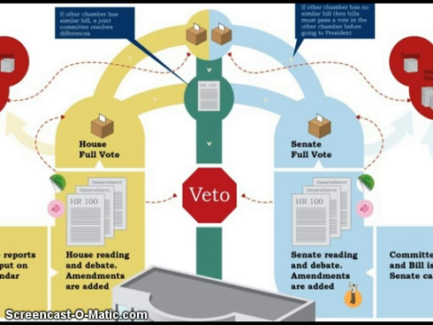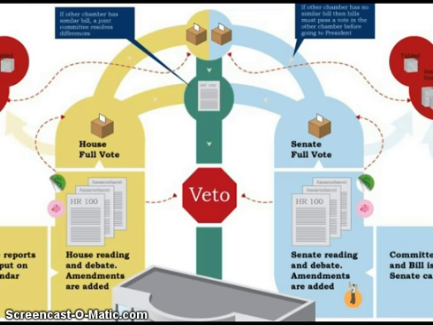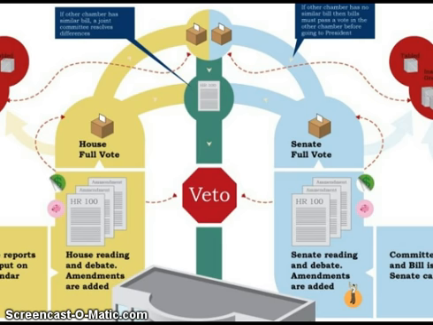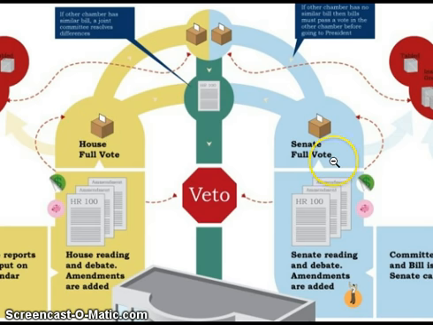If it does pass in both houses with a majority vote, you might have a Senate bill and a House bill that started out similar but because of amendments are now different. You can't send two different bills to the president, so you have to combine them. What happens is the two bills come together in a joint committee — members of the House and Senate who are experts on the bill, likely from the subcommittees, come together to create one bill that is the same. That bill is then sent back to both full houses for another vote, and if it gets a majority vote in both houses, it is approved by Congress.